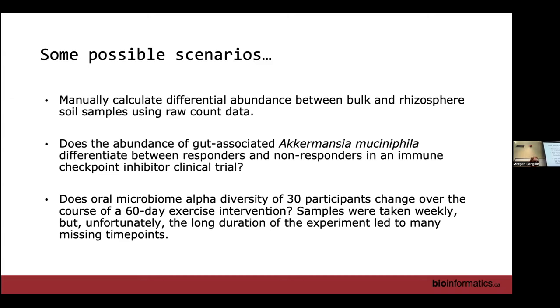You could do this with just a random intercept, but it wouldn't be a stretch to think that the alpha diversity of each person is going to change at a different rate during this time. So this is where one would include, for example, random slopes, where we allow both the intercept and the slope to vary by each participant. And I know, don't be scared, it's not something you need to do right now, but these are the thought processes that we follow when we're trying to analyze our data. Any questions?